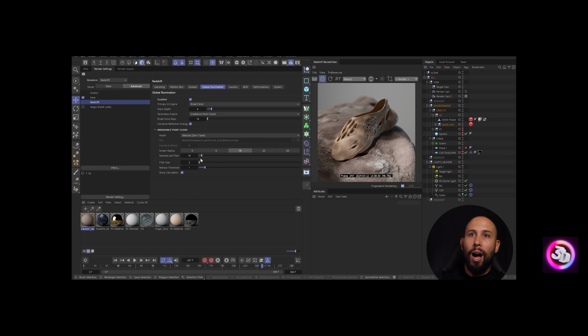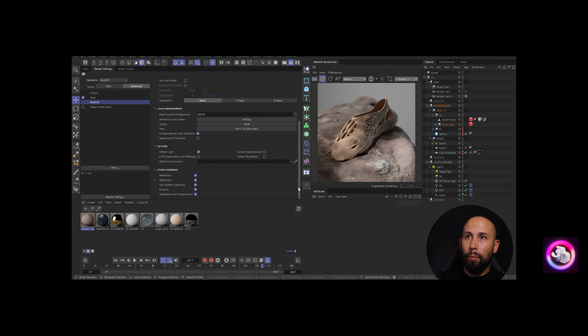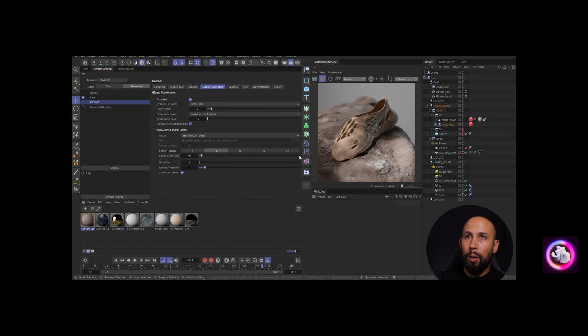Okay, you have here the irradiance point cloud. If you go to 8, we're going to have a less dense point cloud, and I will remove the denoising so we can see that. So if it's 16, it will be more, of course. 32, of course, it will be more. 4 will be less. Basically the same. Just leave it at 16 and that's it.